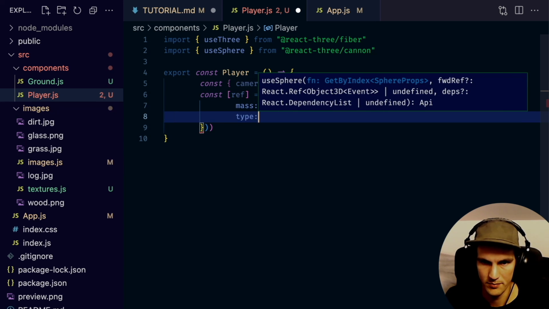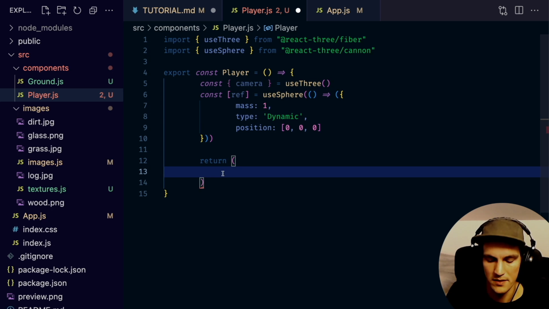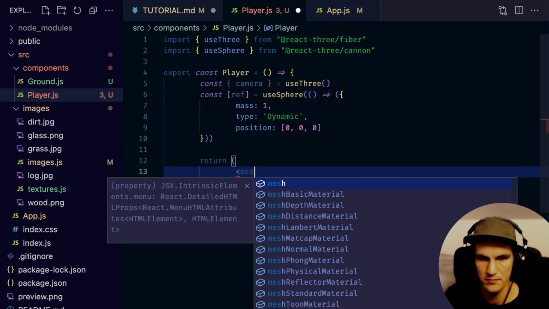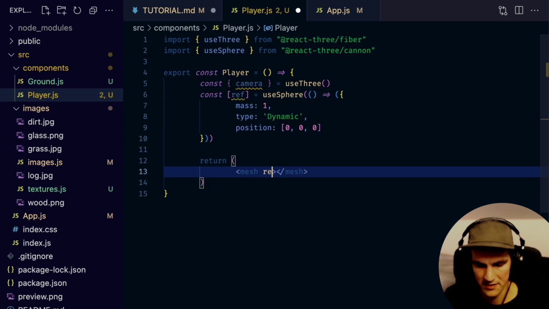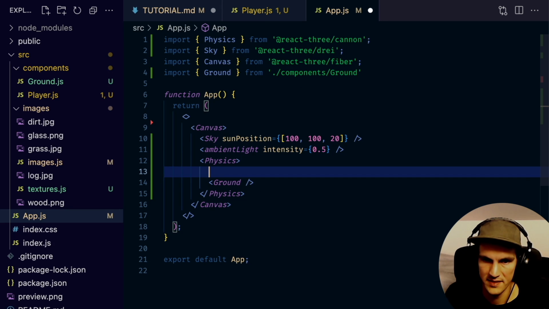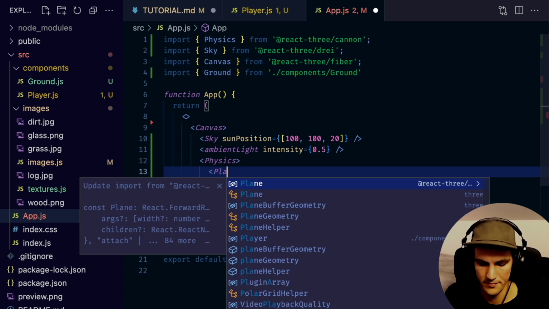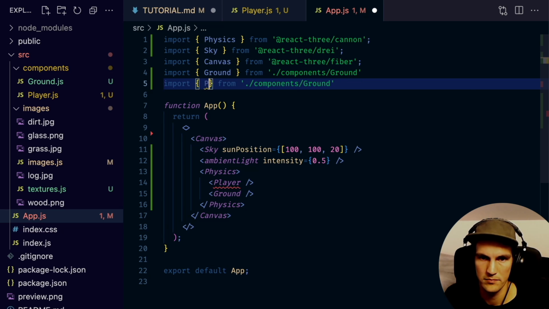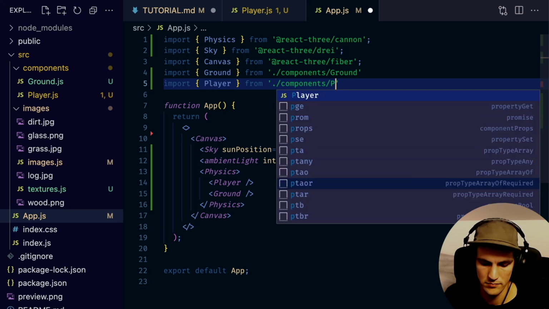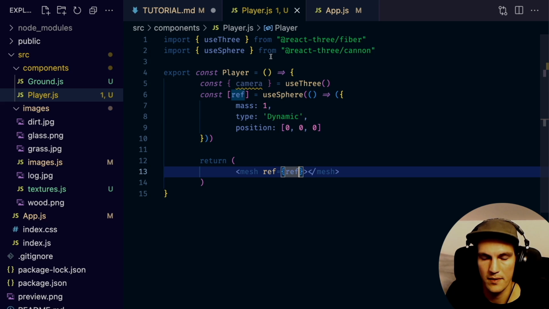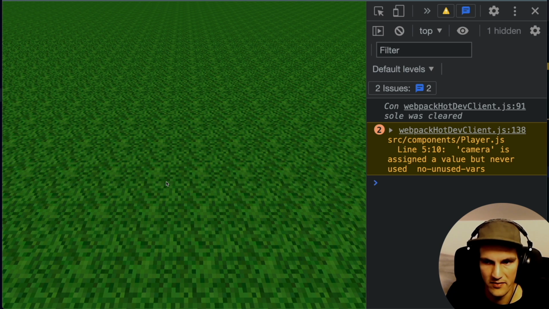We'll set type to be dynamic, and we'll return a mesh and attach the ref. And then let's add our player. All right. So we should have a player now.